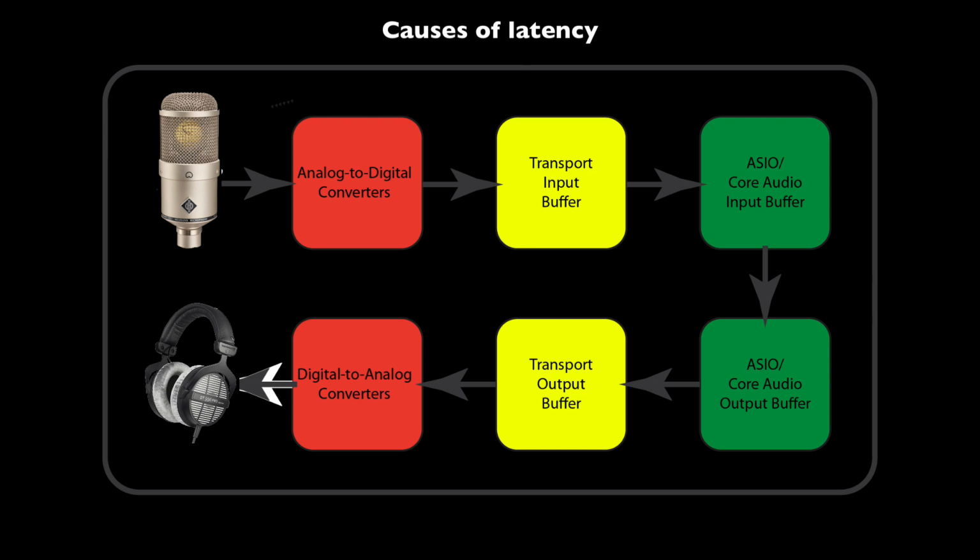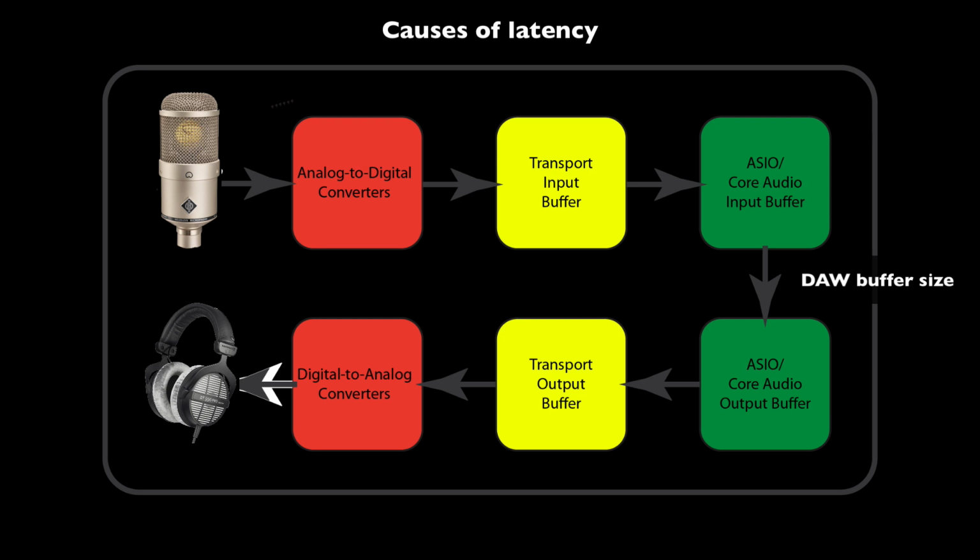Finally, we also have latency that's introduced by the driver on the computer. So on Mac OS, that's Core Audio, and on PCs, that's typically ASIO. This is one area where we do have a little bit of control over latency because we are able to vary the DAW buffer size in software. The larger the buffer at this point, the greater the latency.